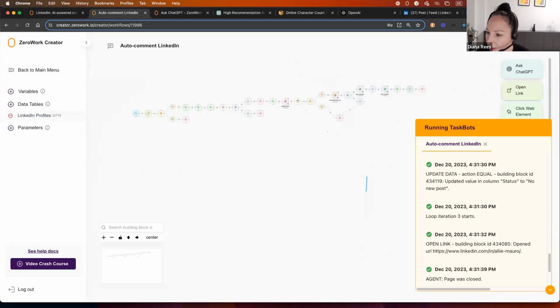Okay, and Priya asks to share the loop logic of saving LinkedIn connection profiles, which we already have, to the data table. Yeah, I see that in the direct message.